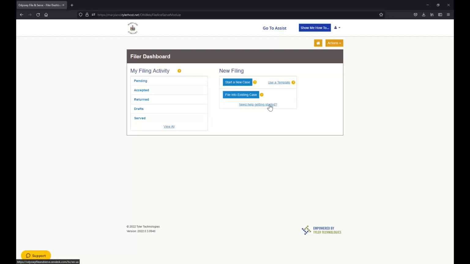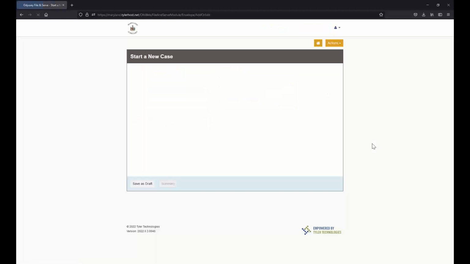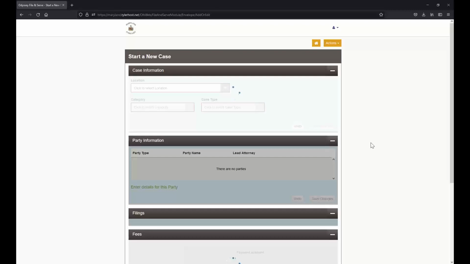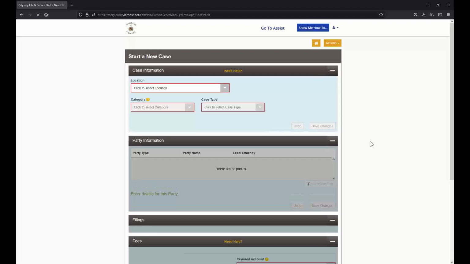Moving forward, we can go ahead and start a new case. To demonstrate a filing today, we'll go ahead and proceed with a new case filing. Similar to the templates that we went over, it is going to require that you fill out some information.